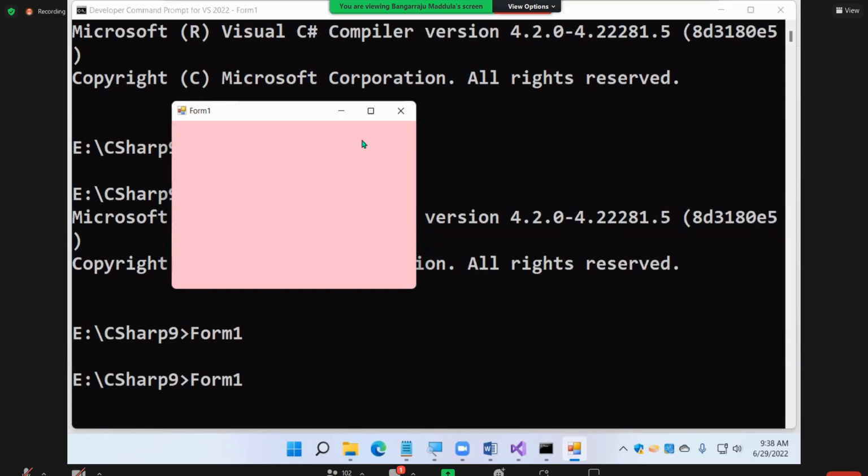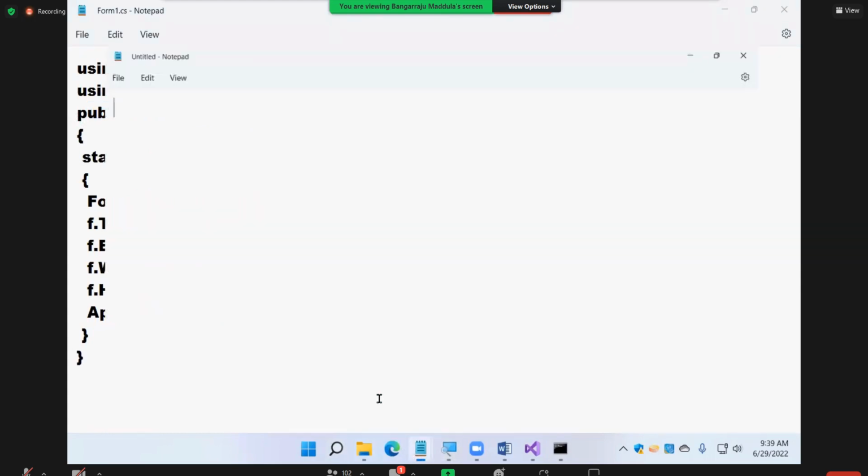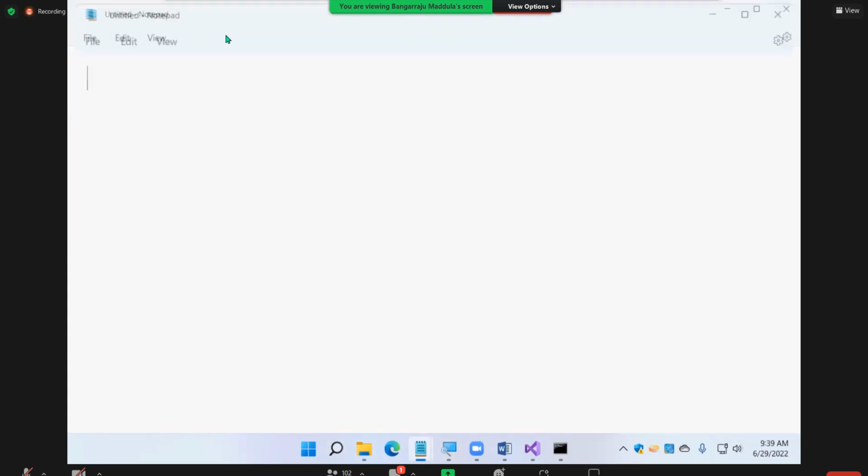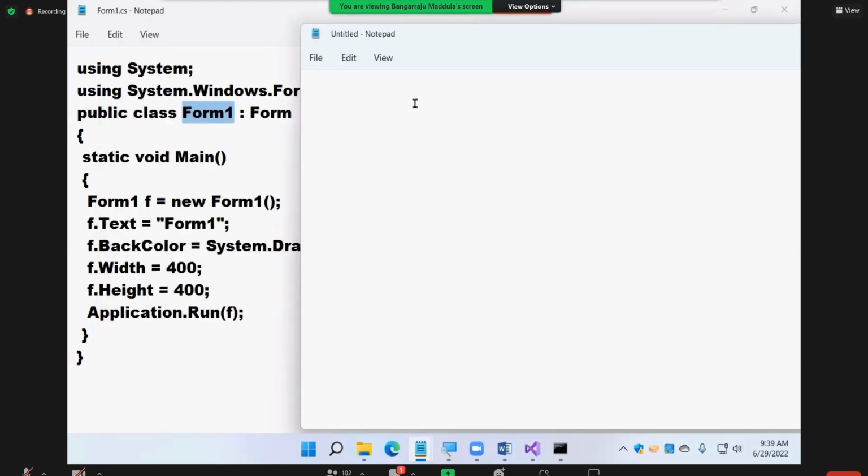Okay? But the problem in the code what I written is, all of you carefully observe. Is my class public? Yes or not? Can I create the instance of this class wherever I want? Can do now? Now see, I'm opening another file here. Just have a look. All of you concentrate on this. This is another class here. Test form. The class name is test form. In this, I'm writing a main method.